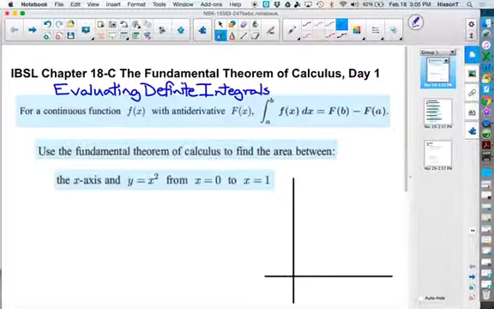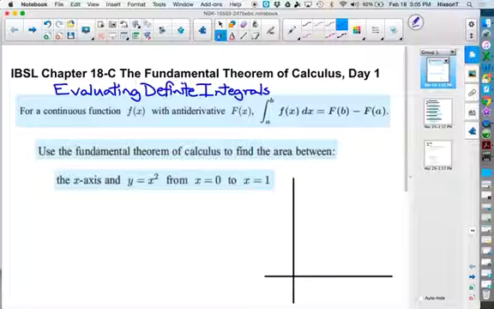Now, a little bit with the notation. I want to make sure we understand this. I also want to look at the concept here, visualize it before we even get to some actual examples.